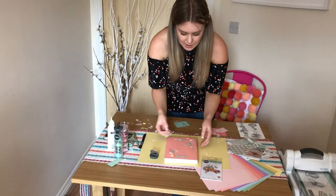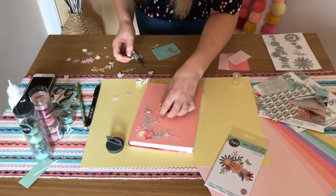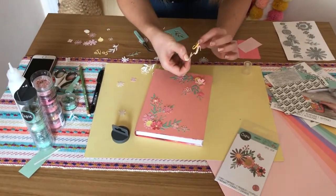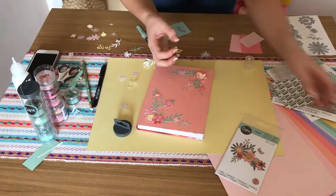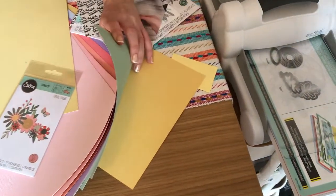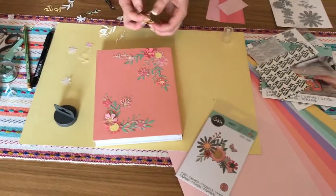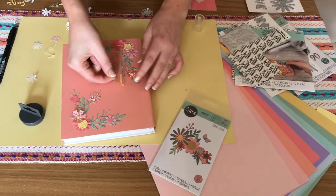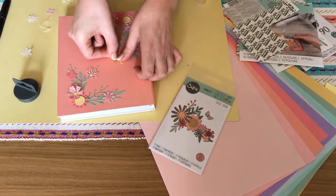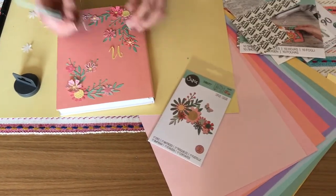So just to show you how that would look, I'm actually going to use the die and stick that on. So again, I've just used the adhesive sheet on the back, and I used the Banana Blast coloured cardstock, which is this one, which is slightly darker than our limoncello cardstock. Okay, and then I'm going to spin it around this way just to make my life a bit easier. And then just stick that on. I think my tweezers are needed for this.